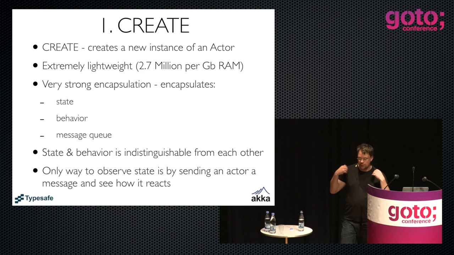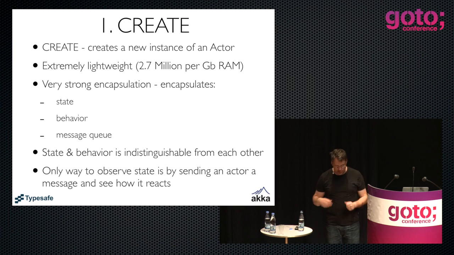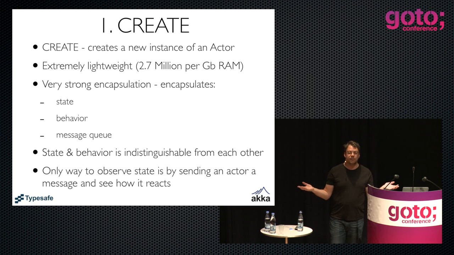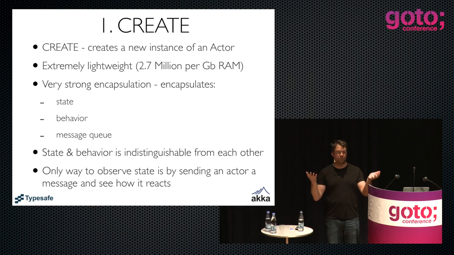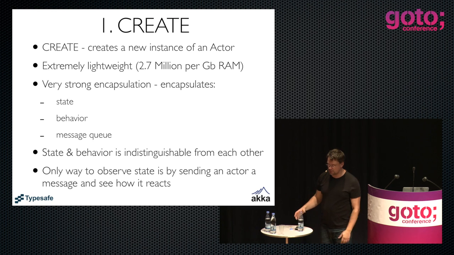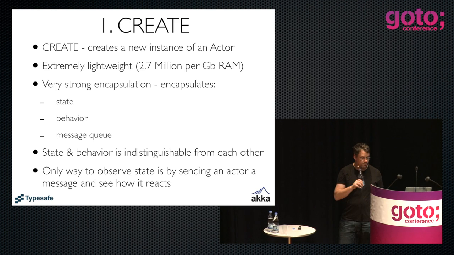That's basically it. So if we now create an actor, okay, actors are extremely lightweight, as I said. You can't think of an actor as one-to-one with a thread. An actor has about 300 bytes, and so you can create close to 3 million actors on 1 gigabyte of RAM. This means you can easily model things that are extremely hard to model using threads. You can easily have, for example, 10 million concurrent users running in your system at the same time. It's really hard to do stuff like that using threads.